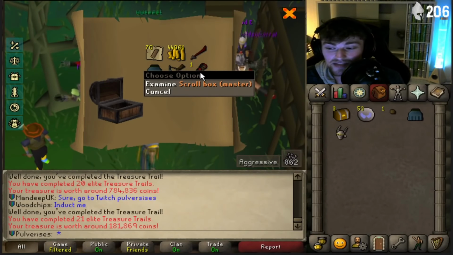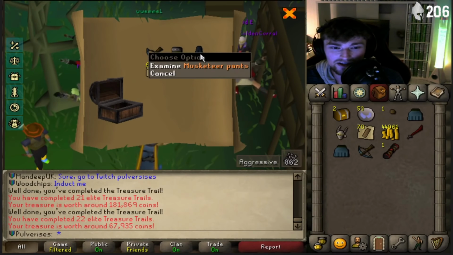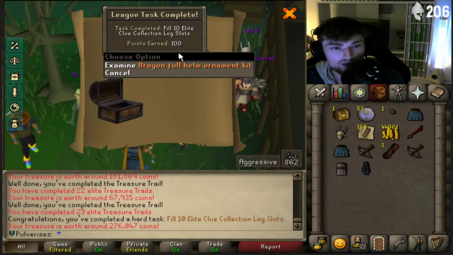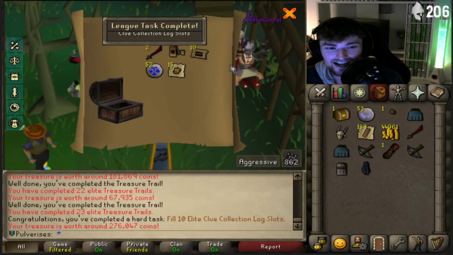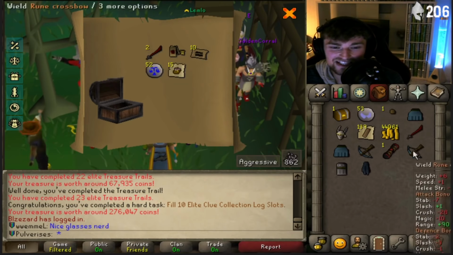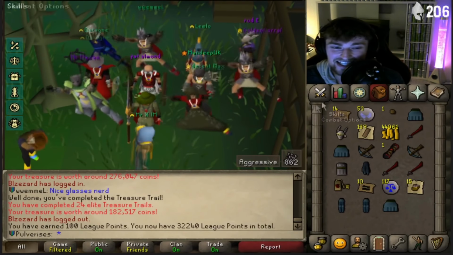Next up, Master Clue. That's what we want, sorry, I forgot to add that. We do want Master Clues, as I am two steps into another clue. Musketeer Pants under the Blacksmith's Helm. Their Fashion Scape. Oh, wait a second here. Oh, okay, there's another task. I didn't even realize. That's 10 elite slots as well. Dragon Full Helm Ornament Kit. Maybe we'll get a Dragon Full Helm this league to attach it to. And lastly, some Alcables.